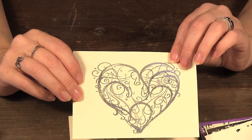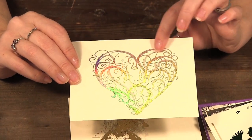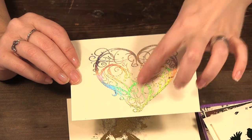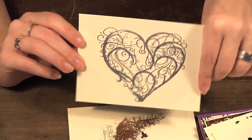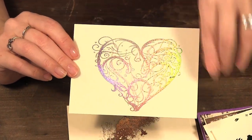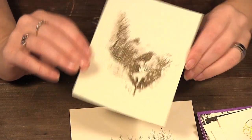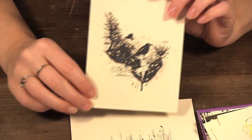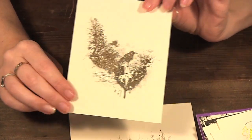This is another example of the heart. It had black with some lighter gray. So there was a little smidge of foil that goes on that gray. But even just having the gray there gives some nice depth. And same with this one. I really love this image with the bird and the gray in the background. Just gives it some depth to the card.